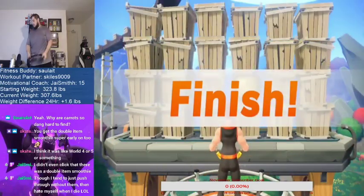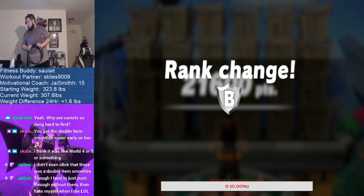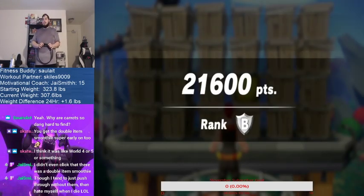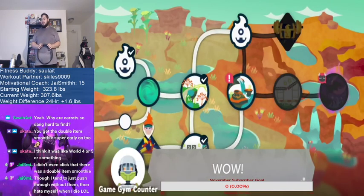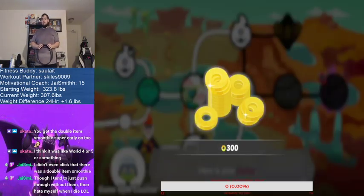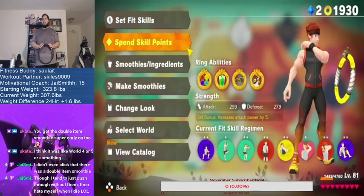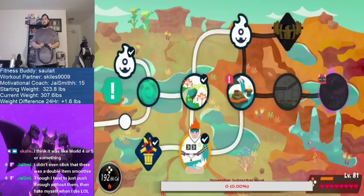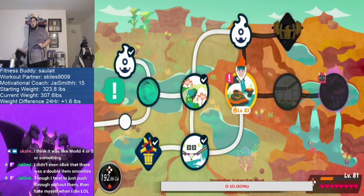Got it. Last second. I had no idea there was a double item smoothie. I probably have a ton of carrots, too. I just don't know it. Yay, 300 coins. Almost at 200 calories. Oh, we still only have two. We need three more fit skill. I mean, one more fit skill, sorry. Need three overall.